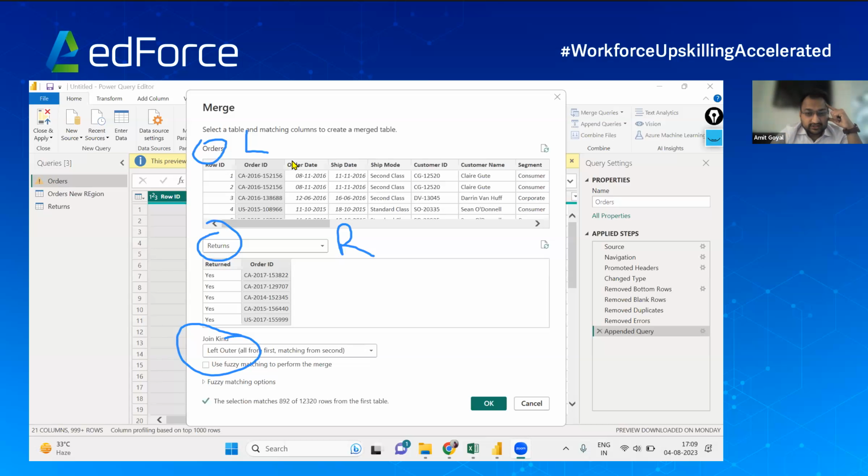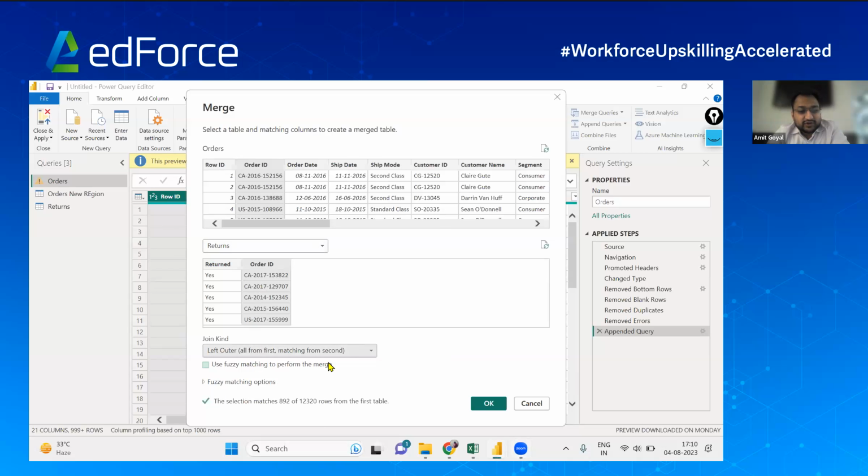Because in the orders table, I have the list of all the orders that I have sold, and in this, I have only the orders which are returned. So if I make an inner join, I will be left with only the data which was returned. But I don't want to keep only the return data. I would like to keep complete data so that I can identify which order was returned and which was not returned. So what will I do in this case? I will make a left join.